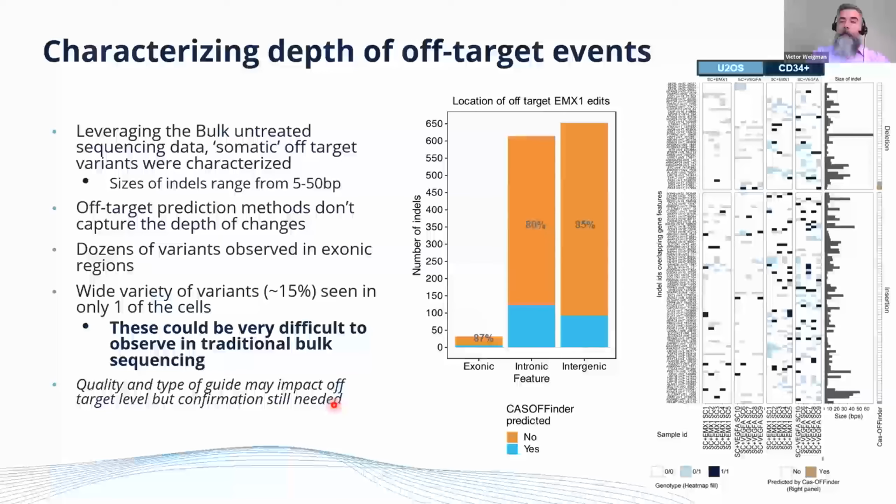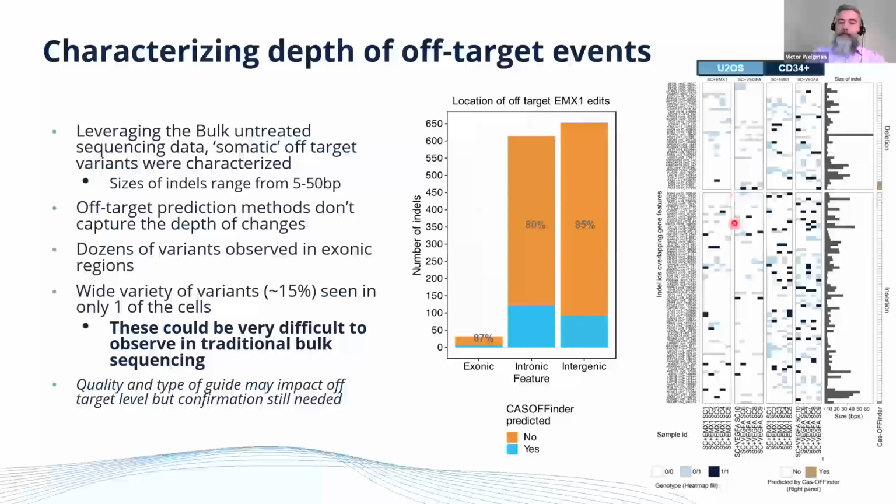So moving on, what's happening underneath is a lot of variability. Again, I split the U2OS and the CD34s here, and the light blue is in the het, the dark blue is in homozygous. What we're able to see, certainly with our technology, is the zygosity of changes. So you get to know that, hey, we had an edit of 1 allele. We had an edit of both alleles, which is fantastic. We see also the variability of different sizes. And we also capture in this particular plot which ones were called by bioinformatic tools.